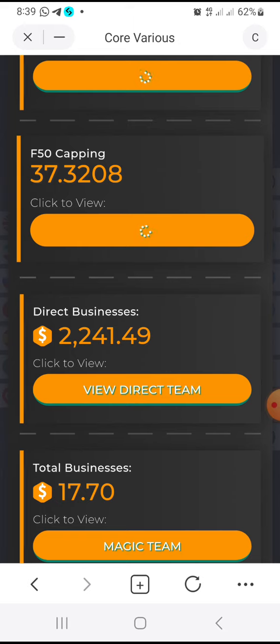Okay. In my case, I have more than my direct business. It means that I have to grow the direct business to accommodate the investment. And whilst I'm doing this, I have to make sure I am putting money in the investment area so that the F50 capping will be going up, because the system wants to still pay me more. I am the one delaying the F50. And because of that, the system is taking what is supposed to come to me out of the account.